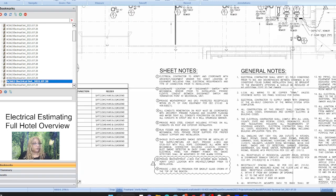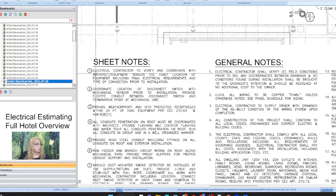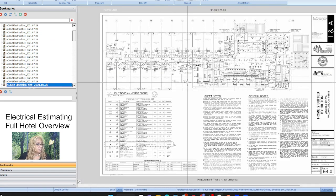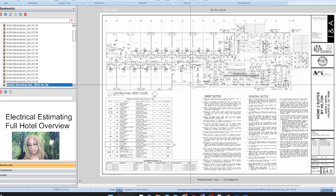And of course we're gonna read all of the notes in general. We're gonna verify, coordinate with the architect, the equipment vendor, the exact location of the equipment, including final connection requirements. Coordinate the location of the disconnect switch, and so on, and let's go to the next page. All right.